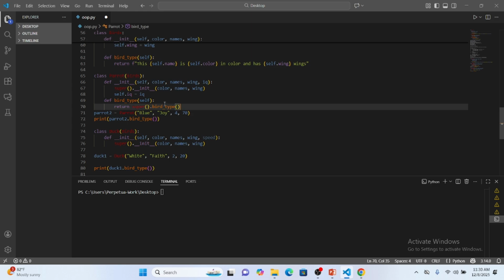What you see here is that VS Code is asking us whether we want to return the exact method of the superclass. This is something that you would want to do, especially when you have something like multiple inheritance.